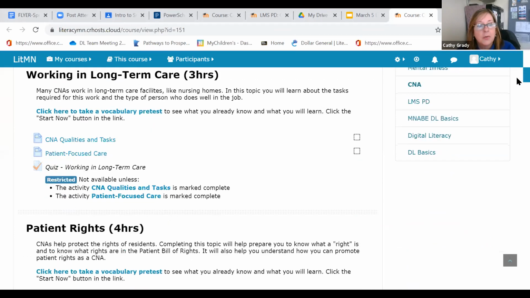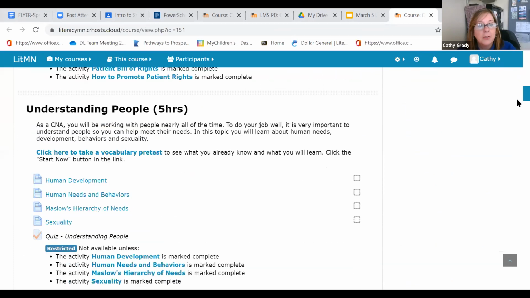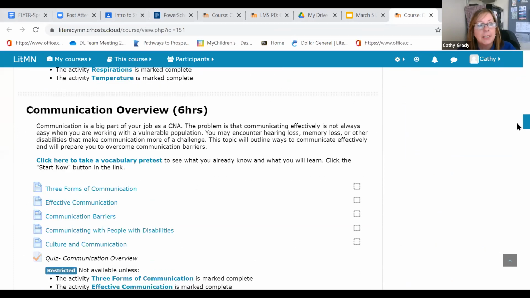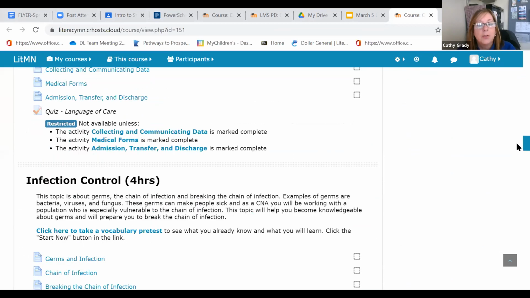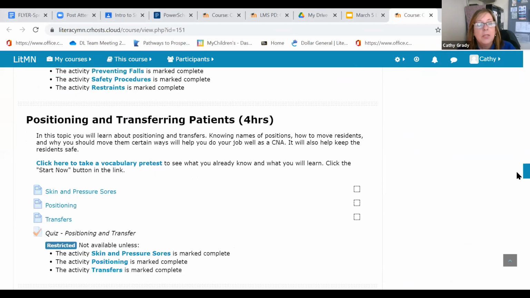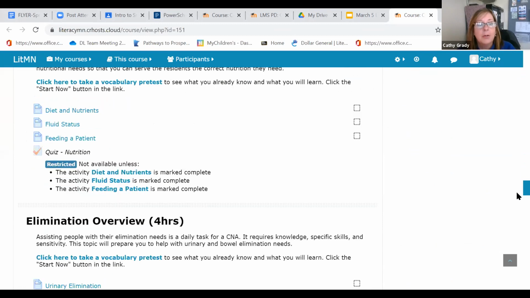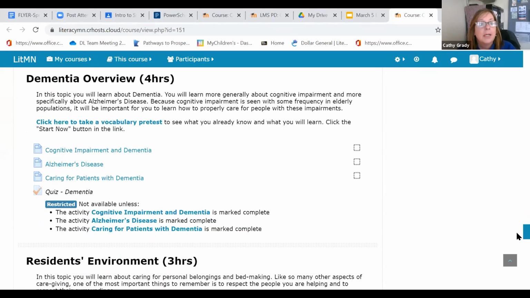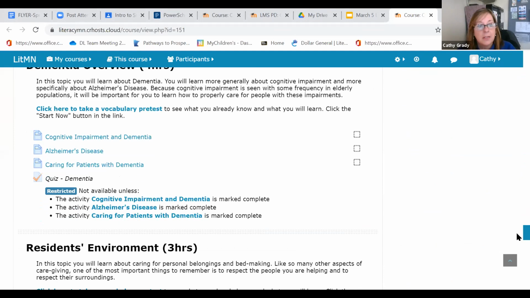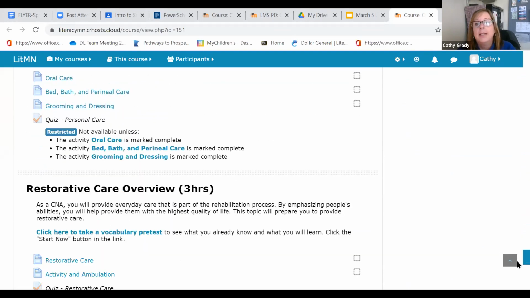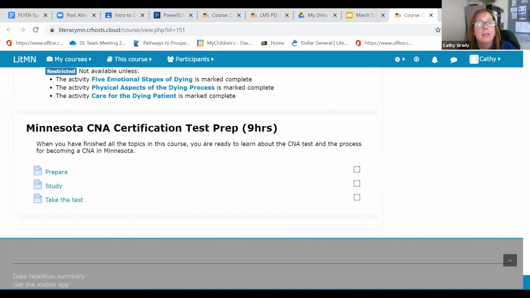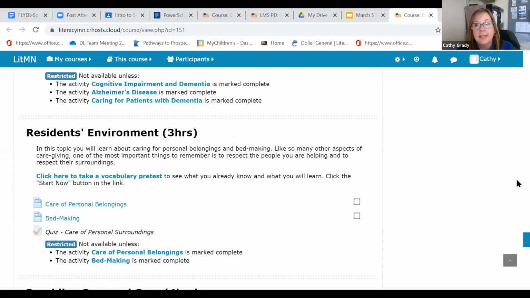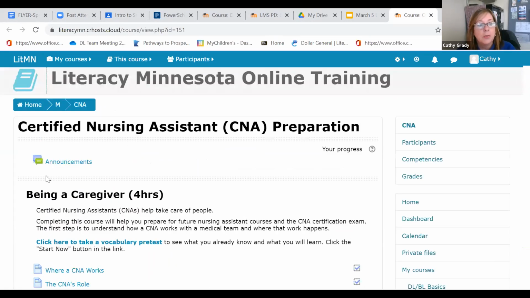One thing I like is that you can scroll all the way down. You can see every single unit. You can see how long each unit takes. You can see me scrolling, right? You can see when you're going to be done. It is quite long, so I suppose it could be overwhelming, but you can see all of the lessons within each unit. And then at the end, there is the test prep. And you can take the test. So it's easily navigable. There's no question what you have to do first, second, and third.